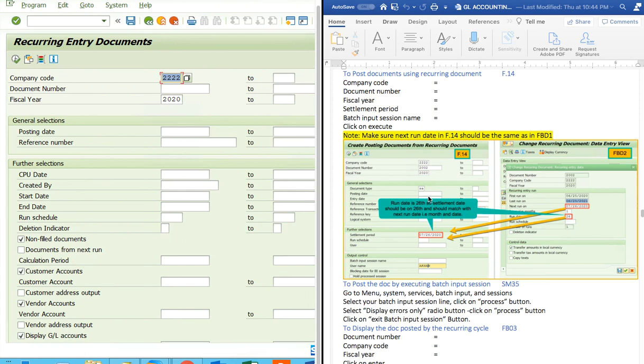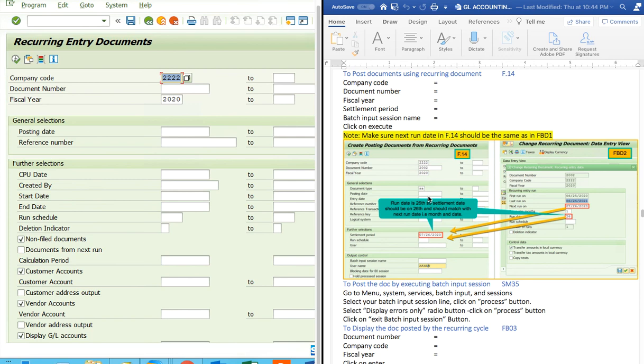Enter today's date, 27, and the rate 65. 1 USD is 65 Indian rupees. Clear? This is how you maintain the exchange rate.